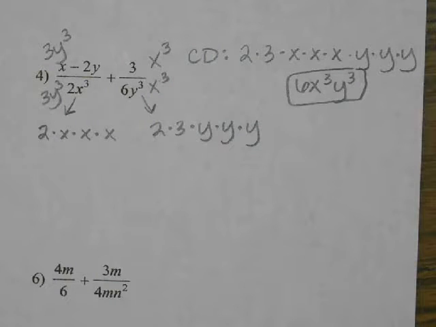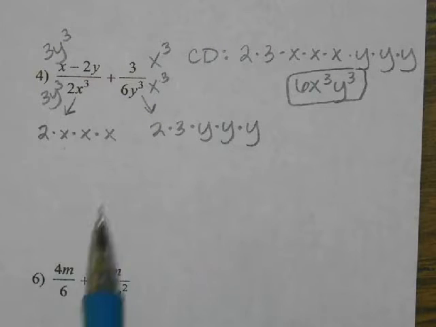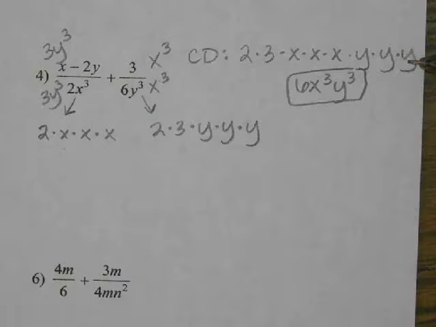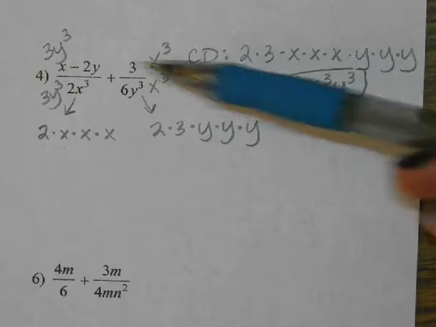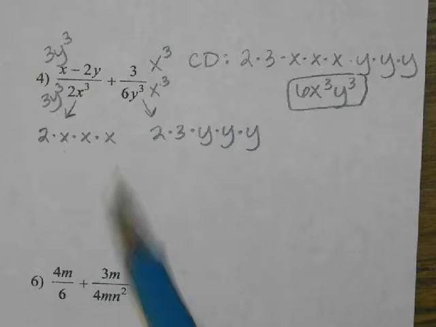How are your brains? Does it make sense what we're doing so far? So what's the first step to approaching the problem? Yeah, spread out the denominator, right? See what each of the little pieces are for the denominator. Then how do we find our common denominator? Yeah, we make sure we have each of the little pieces, right? Does that make sense? Each of the little pieces. And then I think the hardest part is figuring out what each fraction needs. How do we figure out what each fraction needs? Yeah, cover up what it has. And then the leftovers are what it needs.